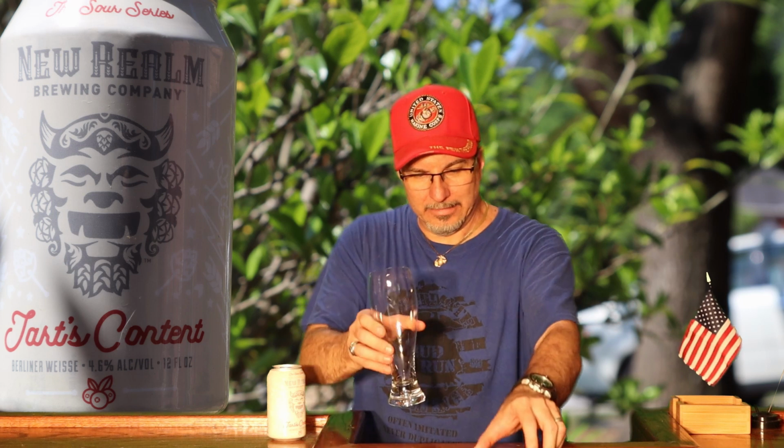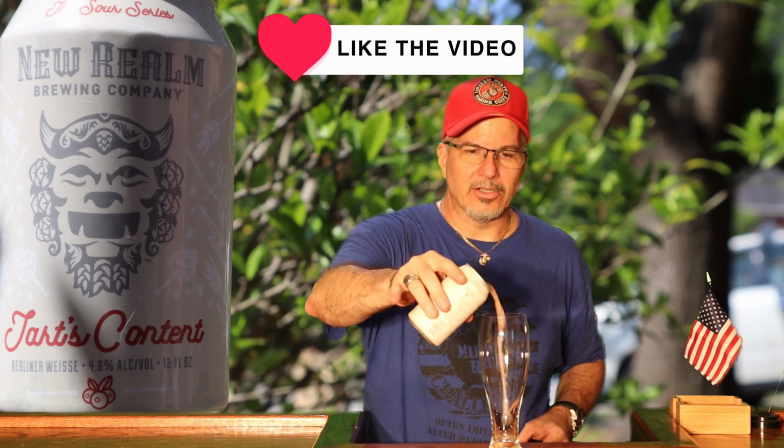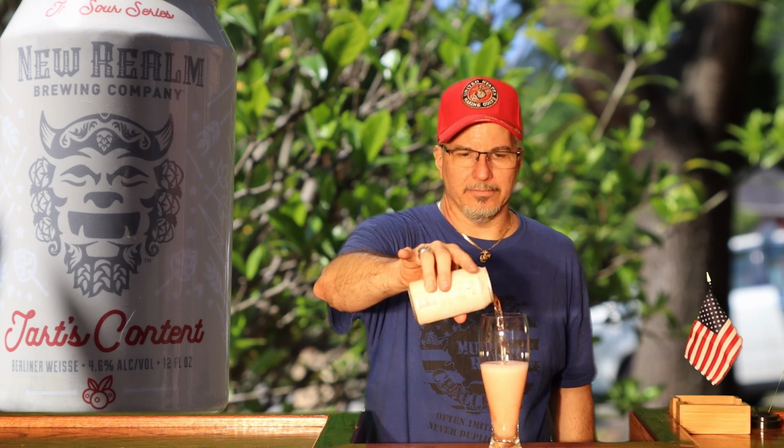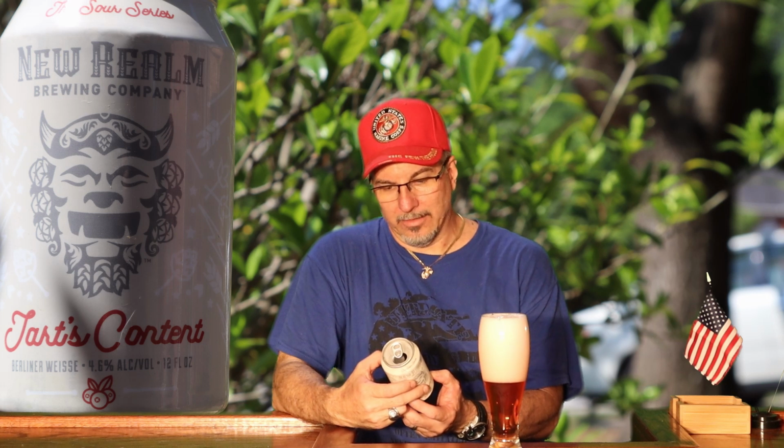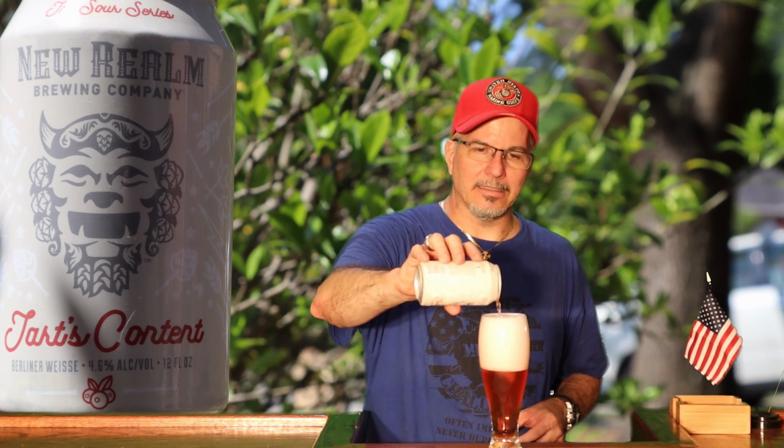We're gonna drink it anyway. So like I say, it's hot outside. I'm thirsty. And this is Tart's Content. Oh, look at that. She comes out pink. Tart, I'm guessing there's probably like cranberries. It's got a reddish bronze hue with unique ingredients: cranberry, cinnamon, and orange peel. That sounds interesting. Pairs with harvest festivals, falling leaves, fire pits, and family feasts. Well, guess what? I feel like I've been standing next to a fire pit because it is that hot outside. So I'm sure this will go very nicely.